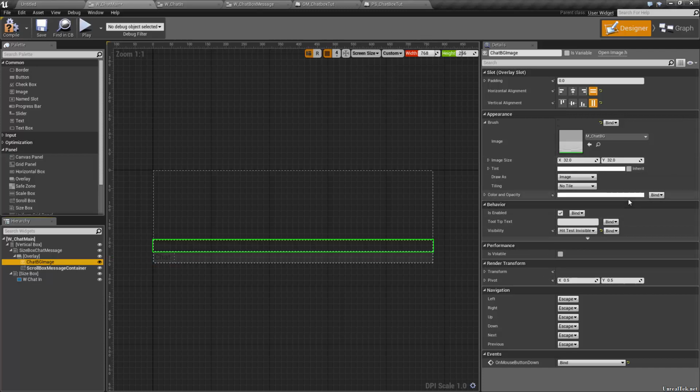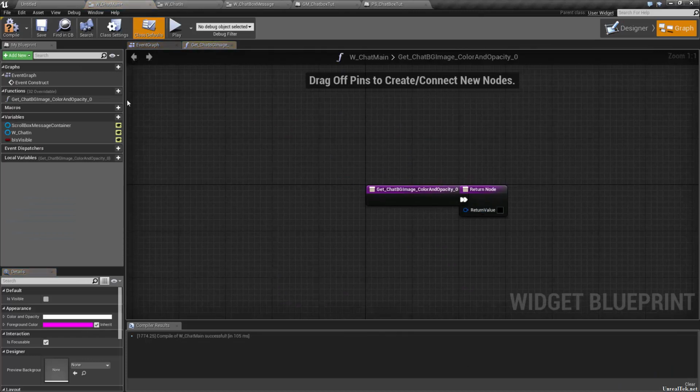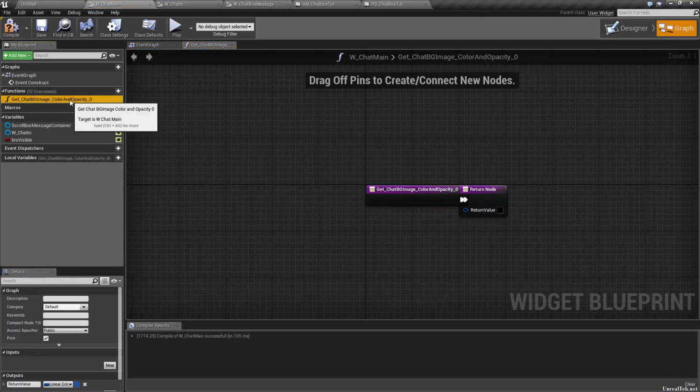We want to bind the color and opacity, so we'll create a binding. So I think that will be a totally fine function name for us.